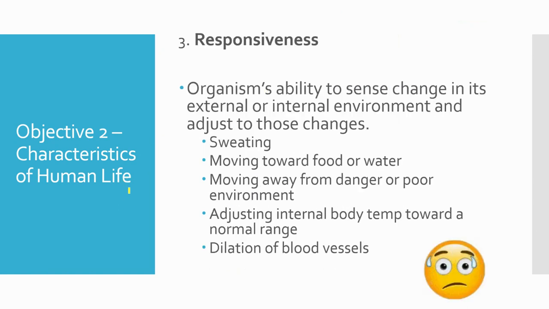Our third characteristic is responsiveness, and we see this on a day-to-day basis. If someone turns the light on, your pupils are going to shrink. If they turn the light off, your pupils are going to dilate. If you walk outside and it's 100 degrees, you're going to start sweating. If you're like me, you're typically always moving toward food.